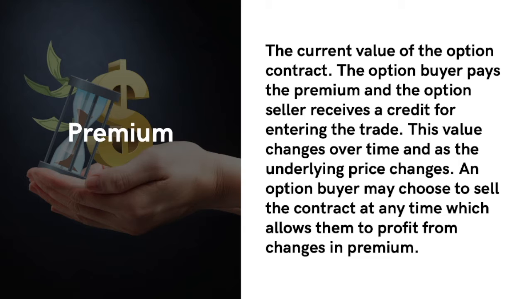Premium is the current value of an options contract. If you want to buy an option, you have to pay a premium. The premium is less than the cost of the 100 shares that it'll allow you control of, but it's going to vary wildly. It's always going to be less than those 100 shares, though. On the other side of the trade, if you're the seller, you're going to receive the premium.